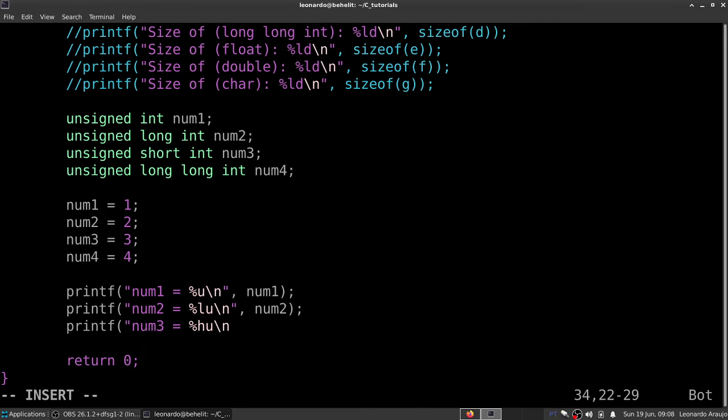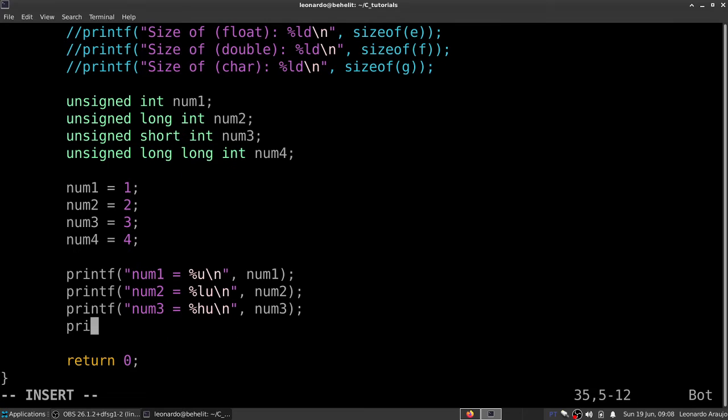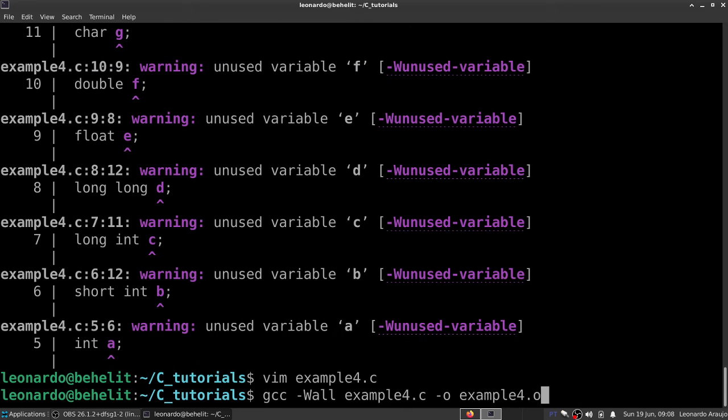The h here is for short int, and then num3, and num4, which is a long long unsigned integer, equals LLU, then num4. So let's print this.